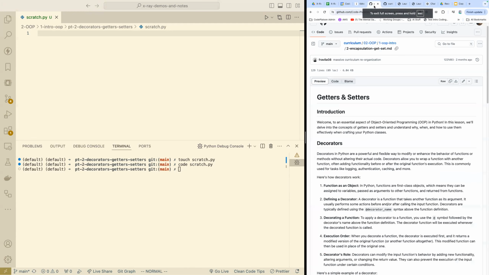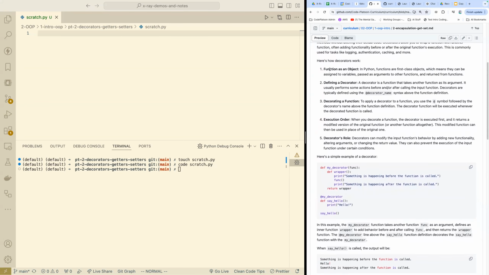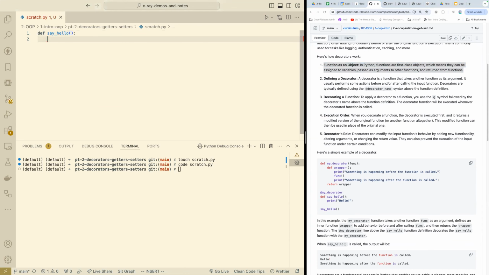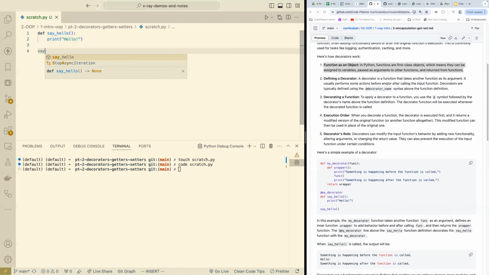And actually, let's go ahead and quit this because this way I can show you in the curriculum. So we use decorators to modify or enhance the behavior of our functions without changing their actual code. There's a couple important concepts that we're going to see here. Functions are objects. In Python, functions are what are called first class functions. I can actually pass functions as arguments. For instance, let me go ahead and make a function, and let's just name it say_hello, and let's have it say hello. Well, you've all seen, I can call this function.